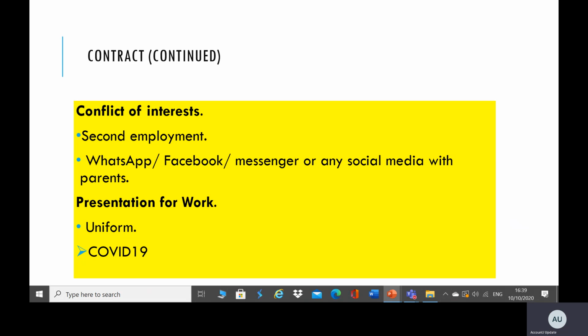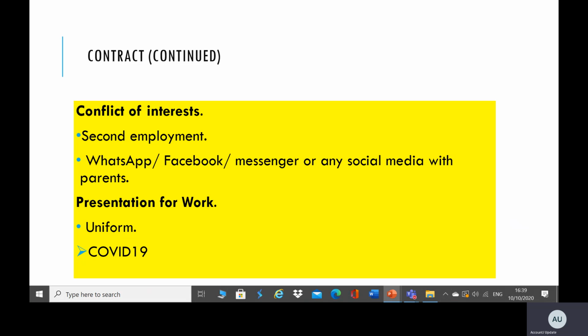Health and safety: always read the health and safety statement. There might be something like you should wear shoes, not sandals, while at work. That's to protect you. Your nails shouldn't be long. They should be kept short. Long dangly earrings are not to be worn. Face piercings: some centres don't allow face piercings, and they have to take them out.